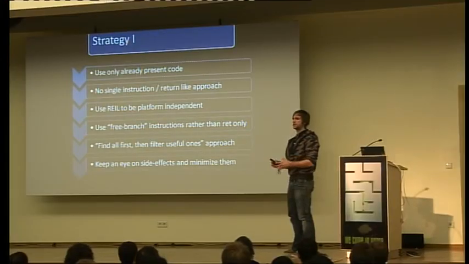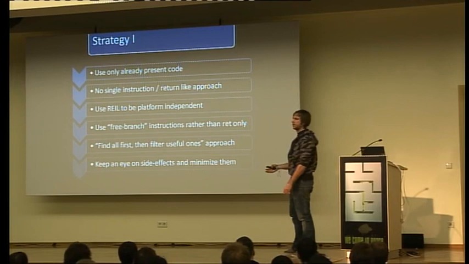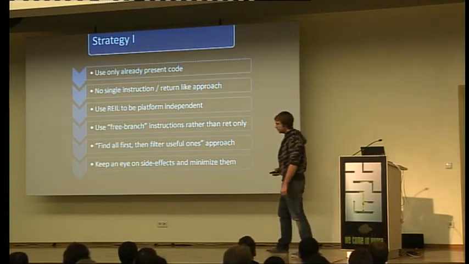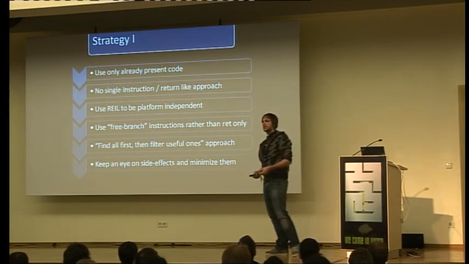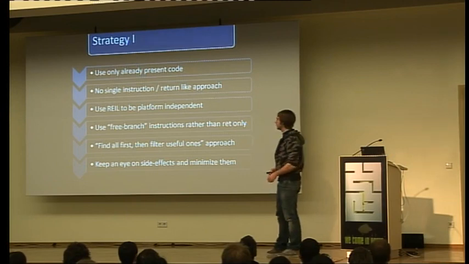or in ARM, it's even possible to use any arithmetic instruction to actually change the program counter. So it is not really a good idea to only look at return instructions, because your possibilities are a lot wider than that in most architectures. Also, there have been recent advances. I don't know if you heard about Pablo Solis' work with Sean Healy in the Immunity Debugger, where they use an SMT solver to only find the gadgets that you need.